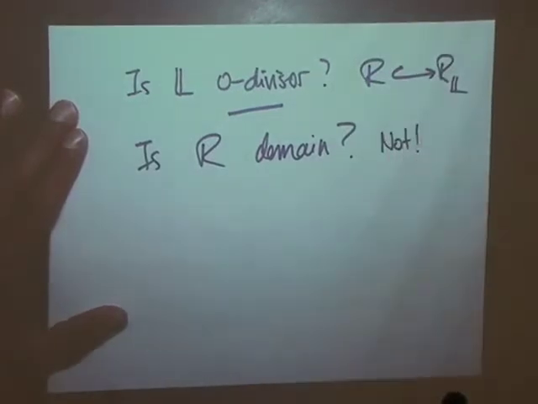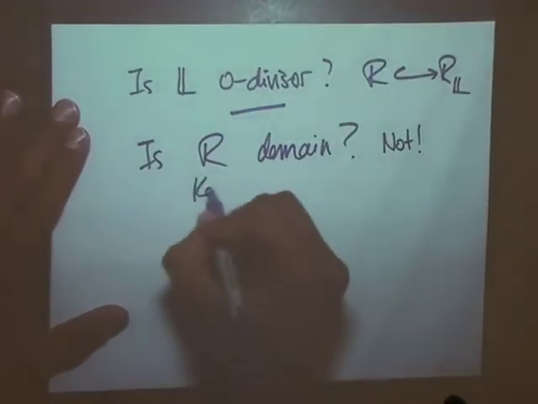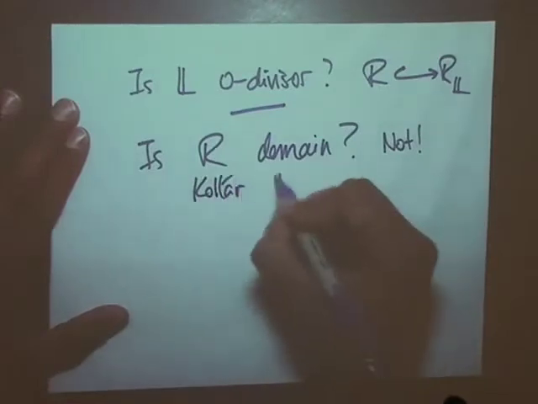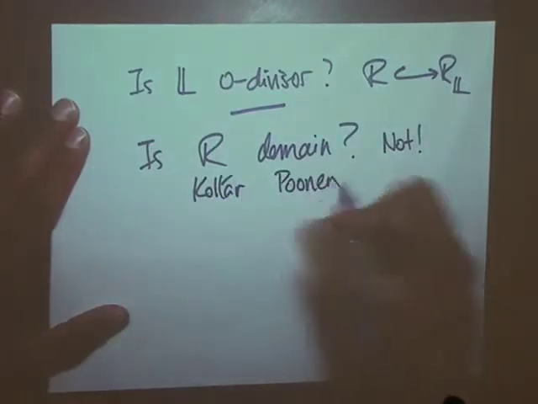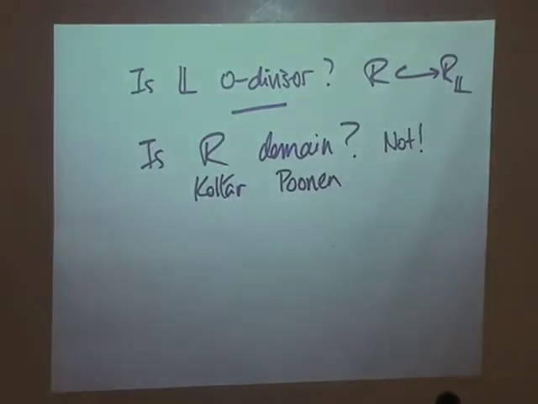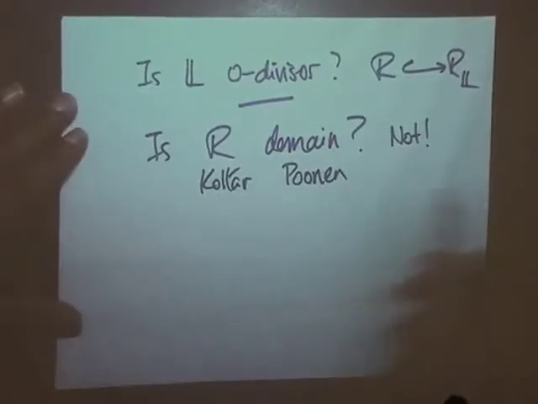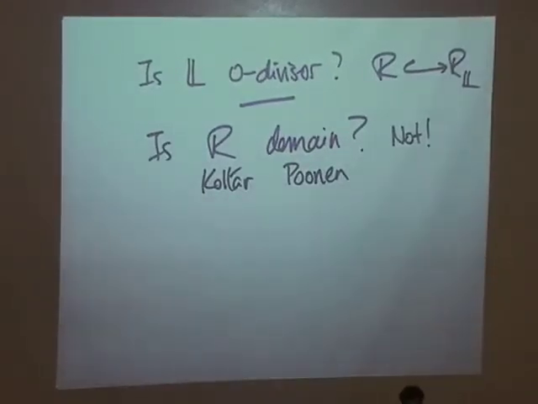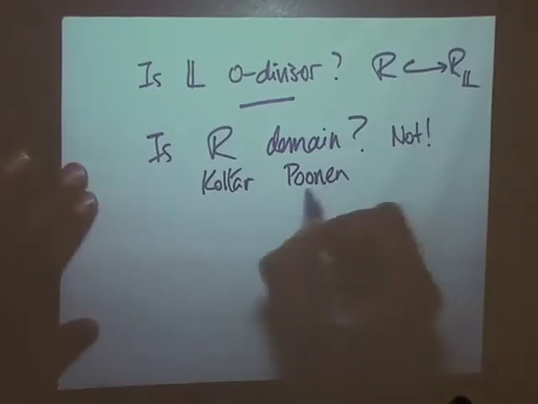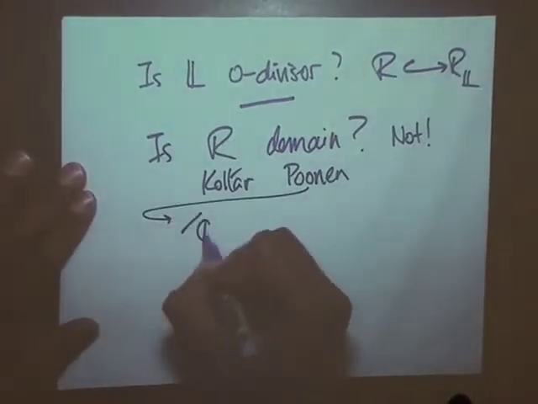And there are two different examples, one by János Kollár and one by Björn Poonen. Kollár is sort of on the more geometric side, Poonen on the more arithmetic side. But the examples they gave, Poonen gave the geometric example, and Kollár gave the one over the non-algebraically closed field. So I'd like to say the idea in Poonen's example, which is just really simple. He is going to work over the complex numbers.